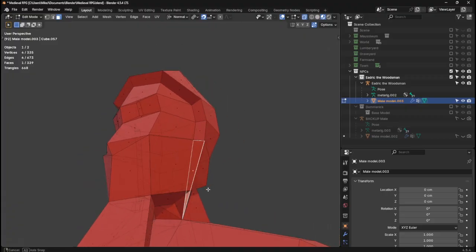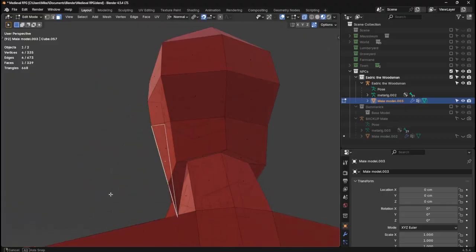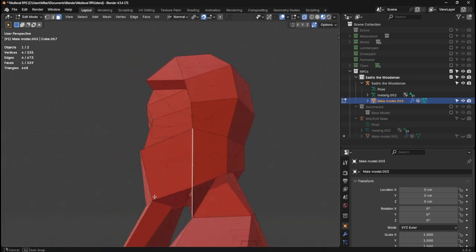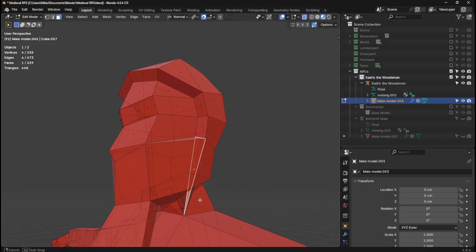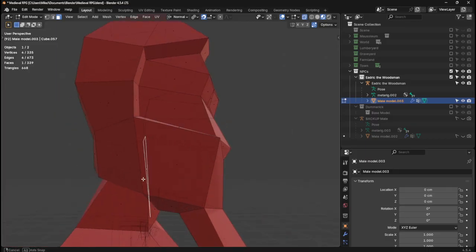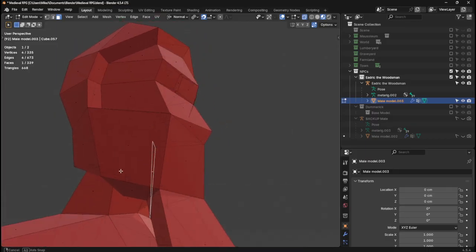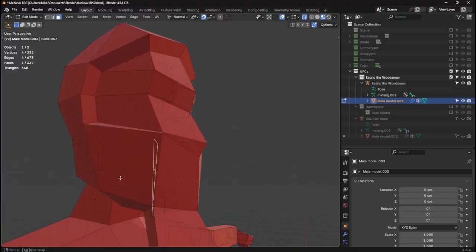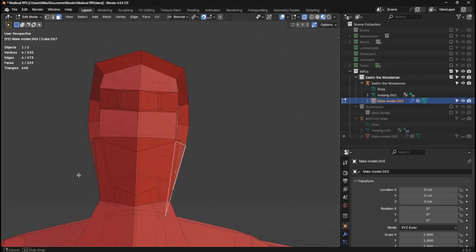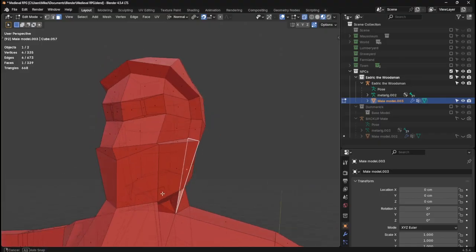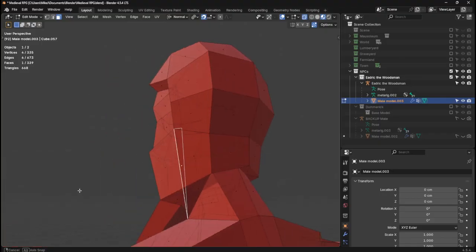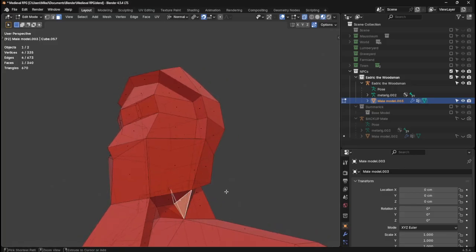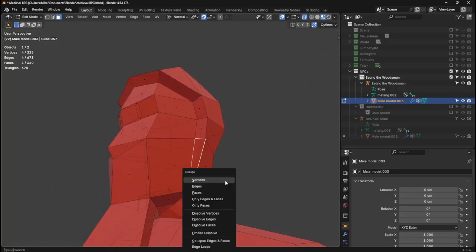Because we've got this one, we don't have it on that side. And that looks like an inside face to me. That is an inside face.